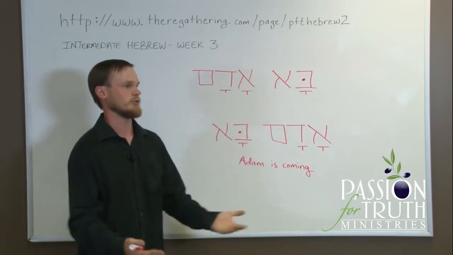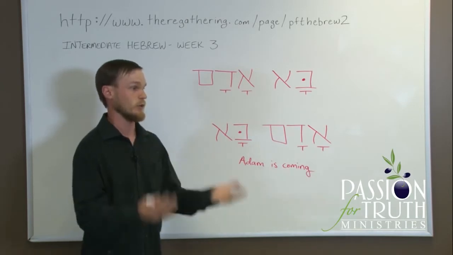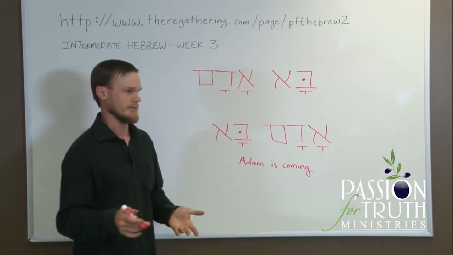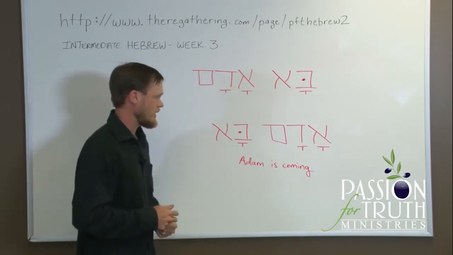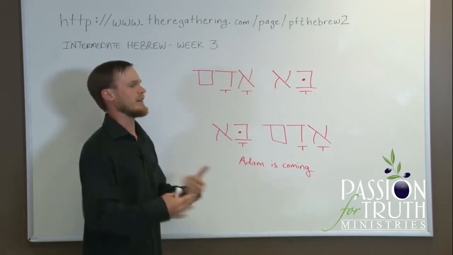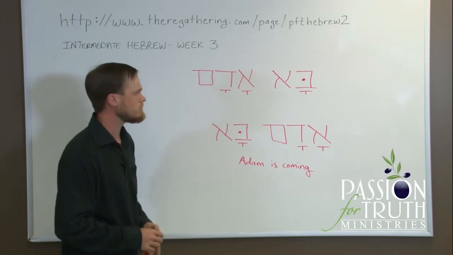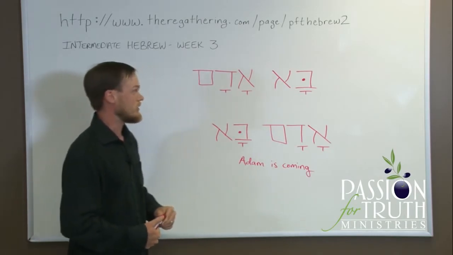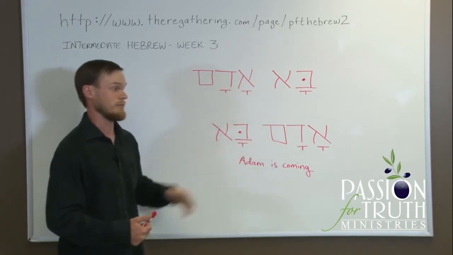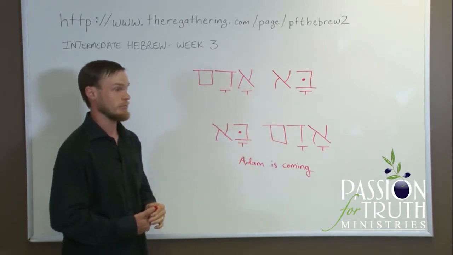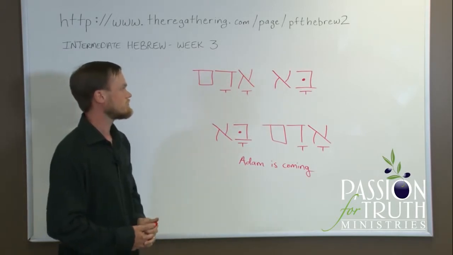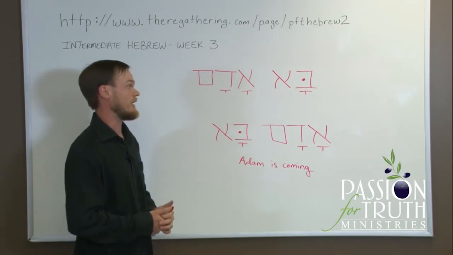It's just like when we put stress on a word in an English sentence by vocalizing it. That same stress you don't get in writing unless perhaps you italicize it or something to that effect, but it doesn't change the literal meaning. It just changes subtly what you're trying to emphasize about that sentence. But the main point here is that word order is fluid. You can see verb subject, you can see subject verb. Neither one is correct or incorrect, but they both mean exactly the same thing. So Adam ba and ba Adam are the same.